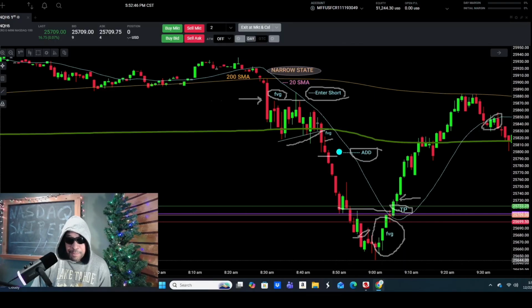This little line makes it so easy. A 10-year-old could do this. I promise you, because what happens is you enter here, and then this first red candle, okay, you got out. You're like, oh, I snagged 30 points. I'm happy. And then you're mad because it went up another 100 points. Or you're a scalper and you get your little 7 points, but then why miss on 150?